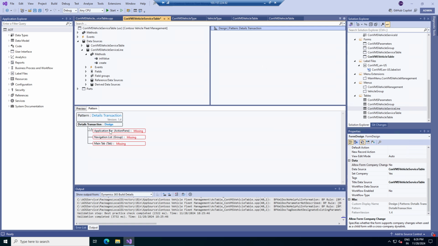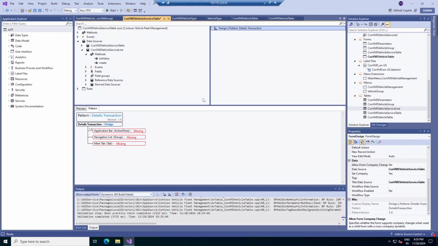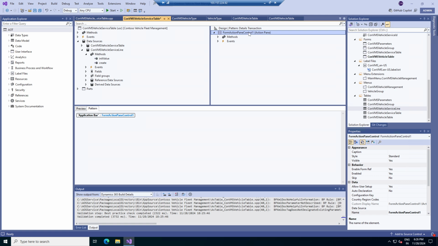Once you add it, you need to give the pattern, application bar, group and tab. So we need to add the action pane, group and tab. Add the action pane named header action pane first. So we will right click, new action pane, header action pane.